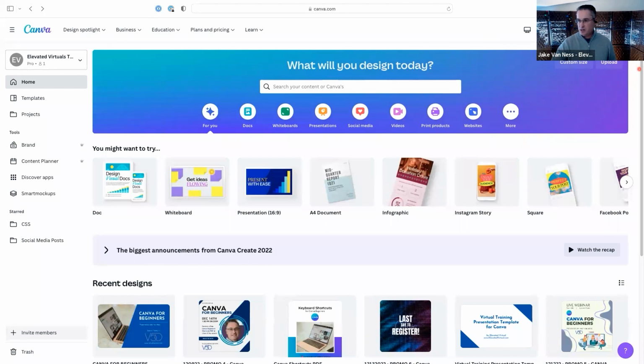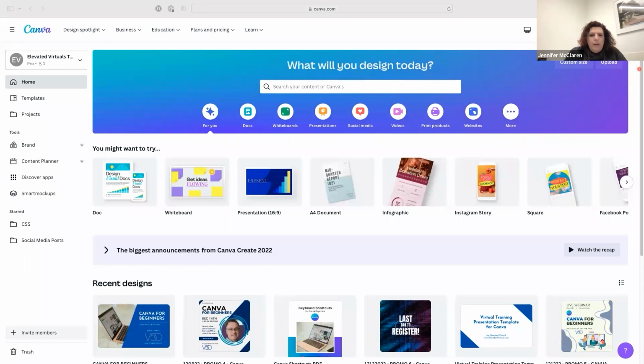So I'm going to pause. Let me get this out of the way. So Jennifer, you have a question? Yep. Hey, Jay. Hey. So every now and then I need to do just a regular one page to print out. And I never know where to go to find just the standard 8.5 by 11 page.